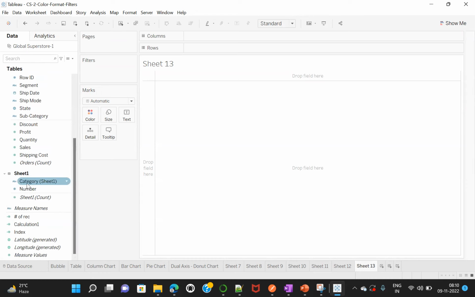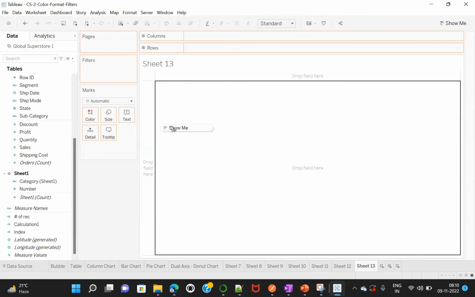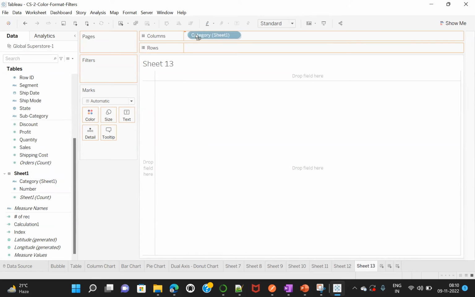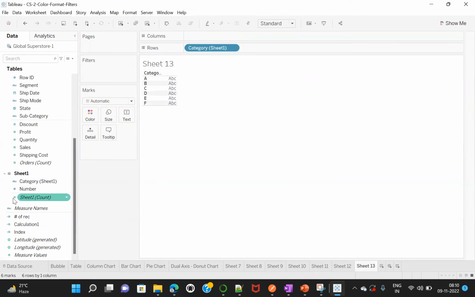Okay. So now let's see in this sheet one, we have this in the rows maybe, and these numbers, right? We can put it in the text. Fine. So now here you can see one of the things, right?